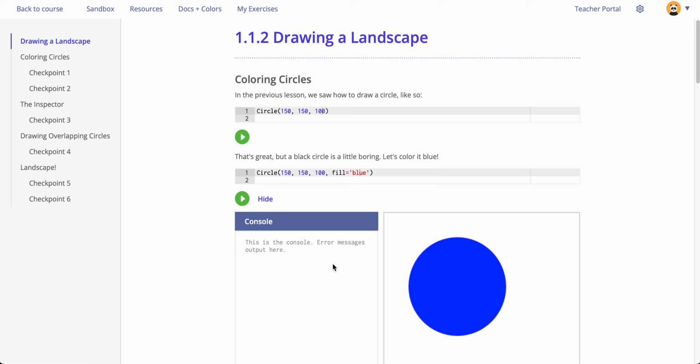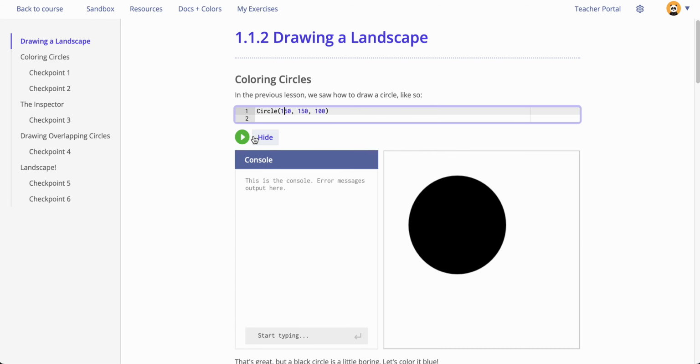So in the last video we finished up 1.1.1 and we just explored a little bit of how to draw a circle. And so in this video we are going to be continuing that and expanding on our knowledge of this kind of code. So here is an example of a circle again, like we learned in the last video.